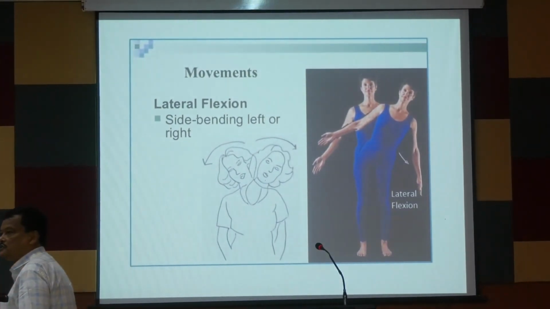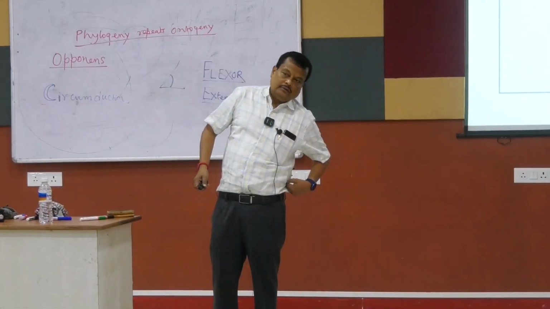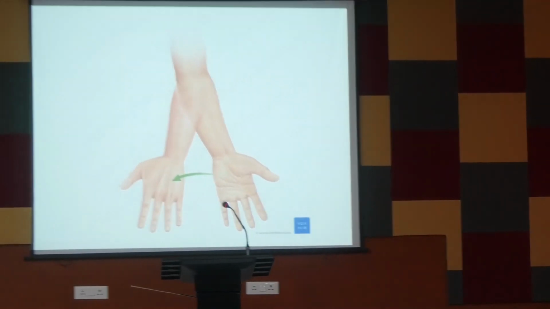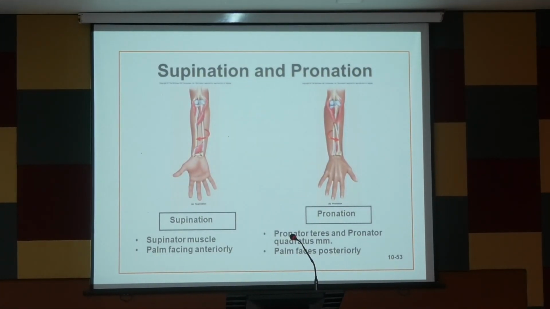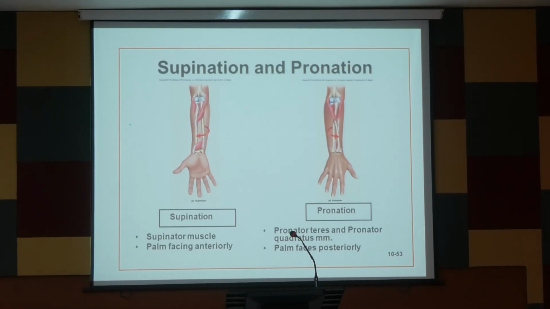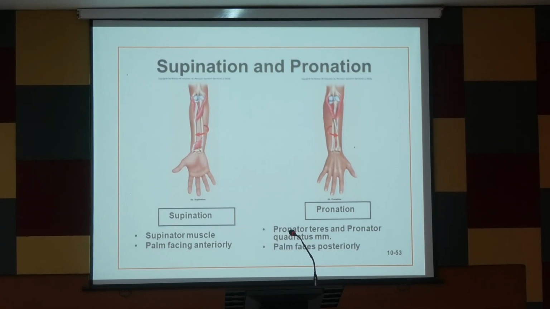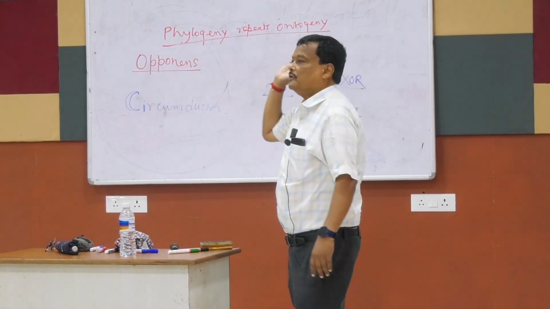ল্যাটারাল ফ্লেকশন বলেই দিয়েছি, it is present only there and also present here. Lateral flexion of the trunk, lateral flexion of the trunk. Adduction, abduction. Oh, ভুলেই যেতাম. This is the beauty of this PowerPoint. আমি এটা বলতেই ভুলে যেতাম যদি না এটা থাকত। Supination and pronation, very very important.